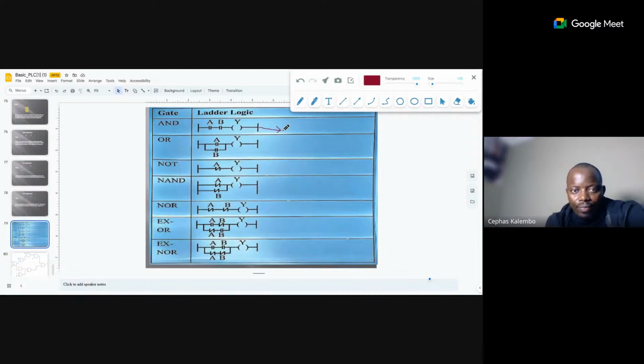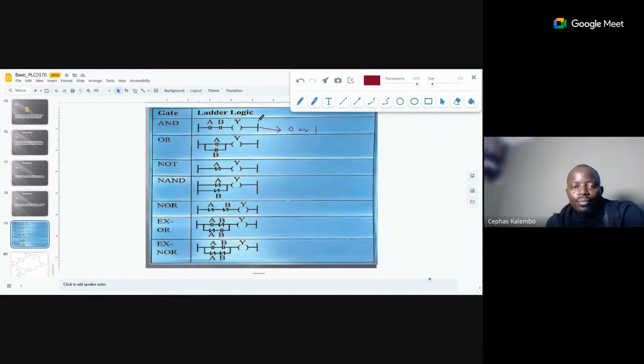If you look at what you have here, you have input A, input B, and output Y. This will evaluate to true or false, 0 or 1. It will be 1 when A is true and B is true.